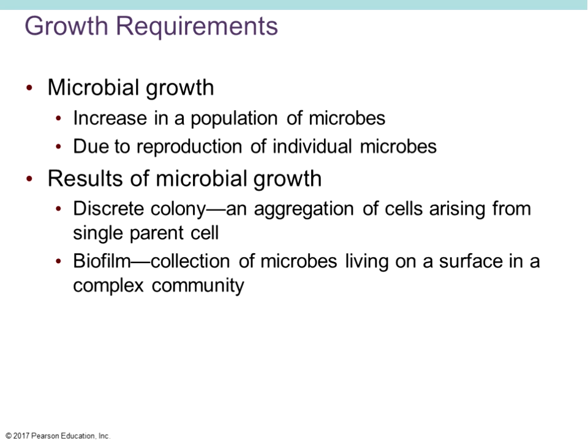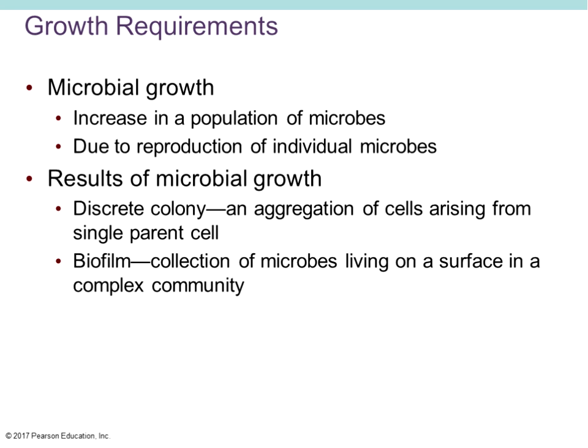The result of this microbial growth is a colony, which is an aggregation of cells that come from a single parent cell. That's why on our agar plates, one individual colony by itself, with its characteristics of being white or cream colored or translucent or opaque, glossy, concave, whatever the characteristics were that you identified for your colony, that's why we established that all the bacteria in that colony are going to be the same species.